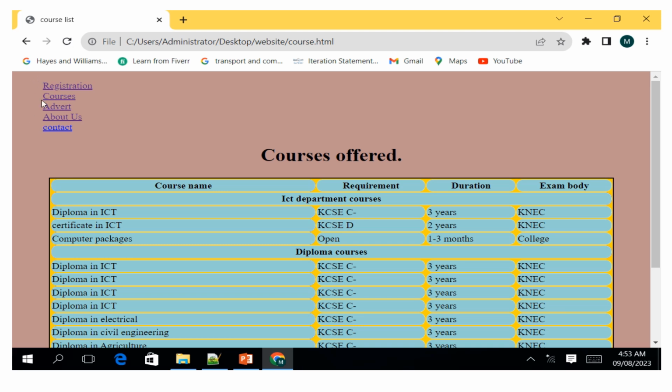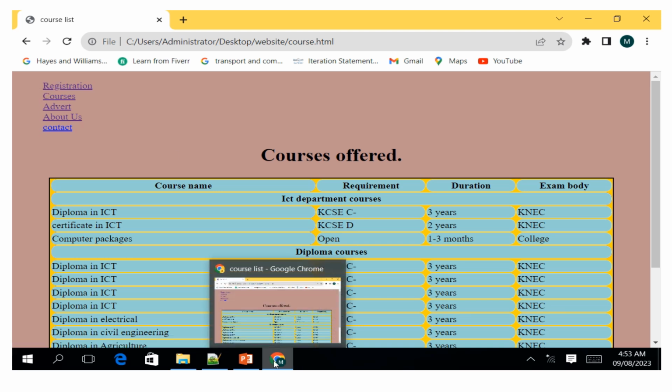So you can see now we don't have any bullets or any styles on our list. So you can see now it is applicable. Let us give another style to it.